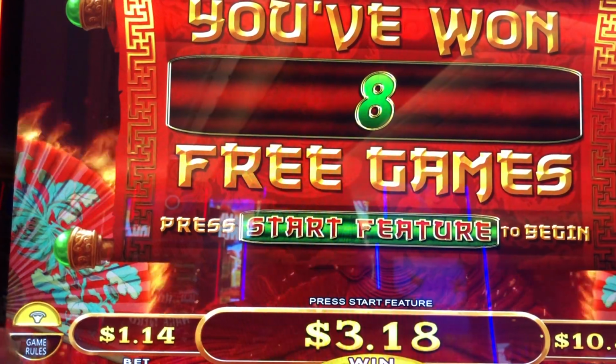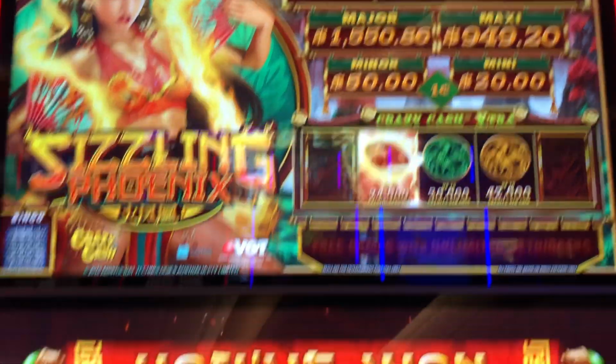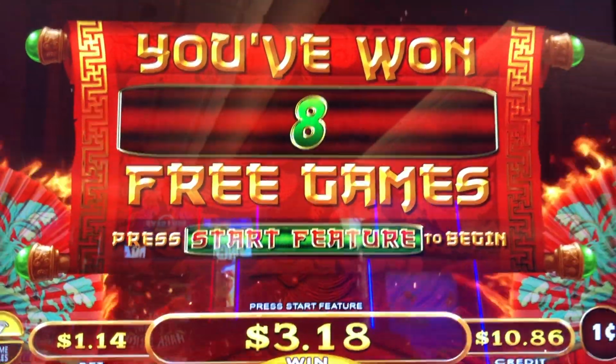Down a little bit. We are playing a different Mighty Cash, Sizzling Phoenix. I thought the Major and the Maxi look awesome, and I'm trying the lower bet at a higher, all that jazz. So here we go.